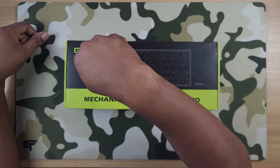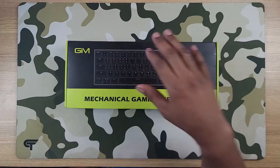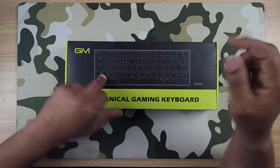What's up people, Cyborg Team here. Got another keyboard today — the GIM SK84. As the name suggests, this has 84 keys, N-key rollover, hot-swappable Gateron optical switches — my first time trying something like that. 60% body, programmable RGB backlighting, and it's wired with no wireless connectivity. Should have a detachable cable. Let's crack into it and check it out.